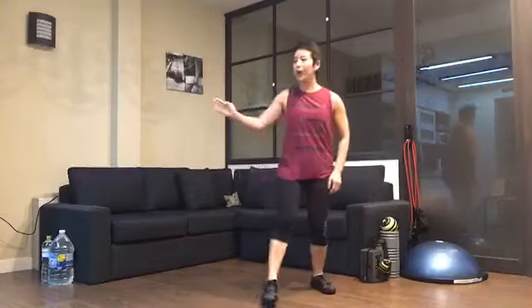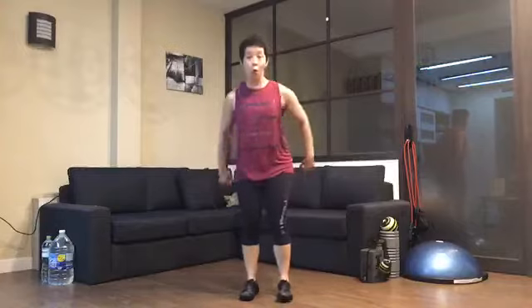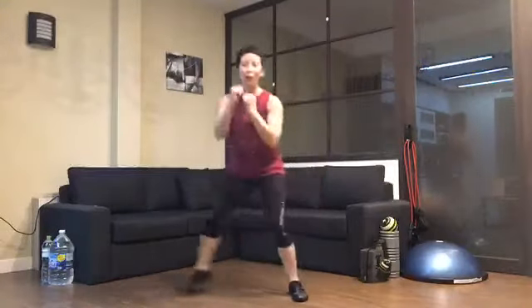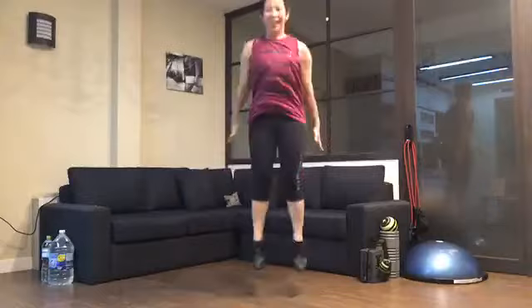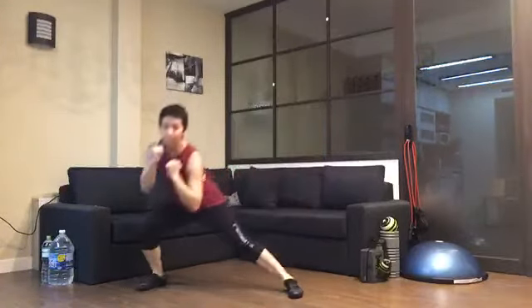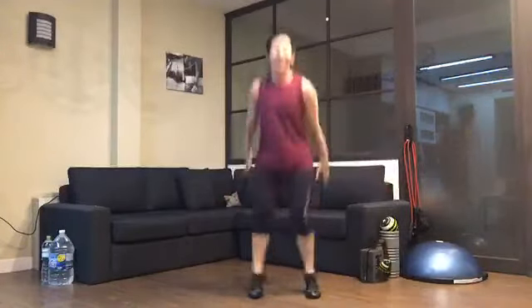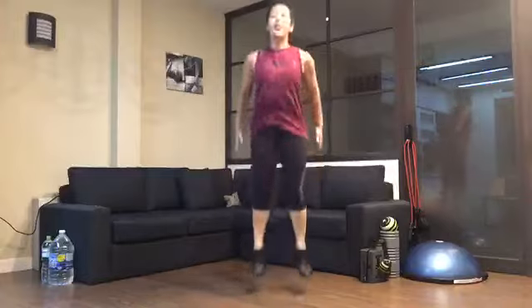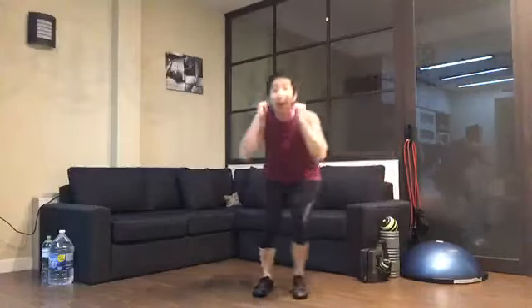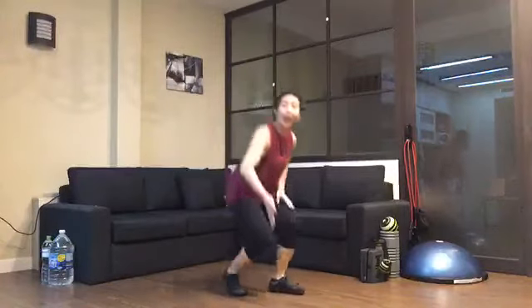If you're finished on one side, start off on the other side. Are you starting to feel my love for you guys today? Get deep into that lunge if you can. Focus on the quality of the move — jump higher. Back into your plank, and remember, shoulders over hands so your wrists don't hurt.